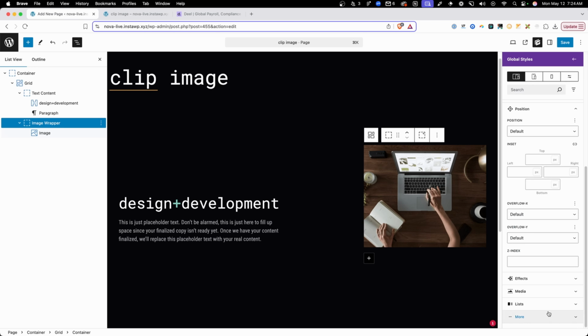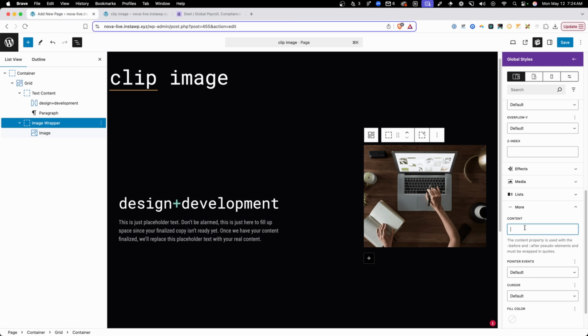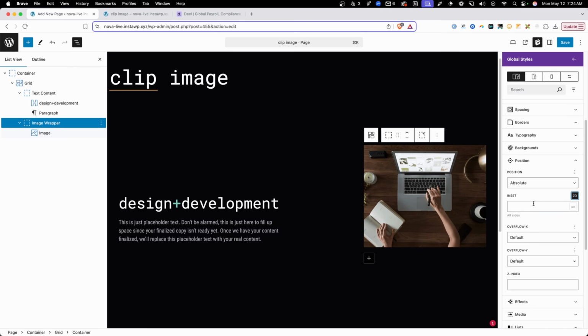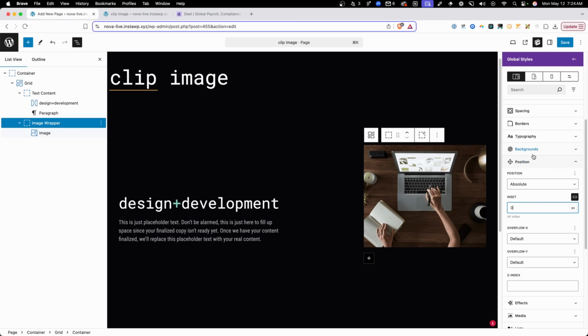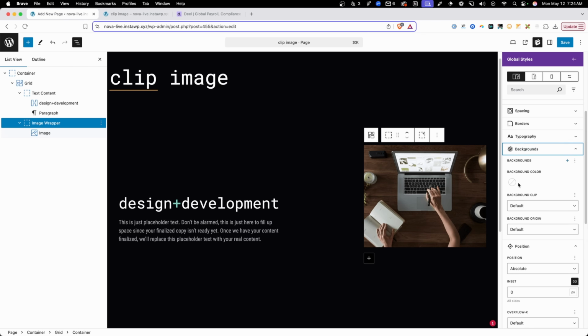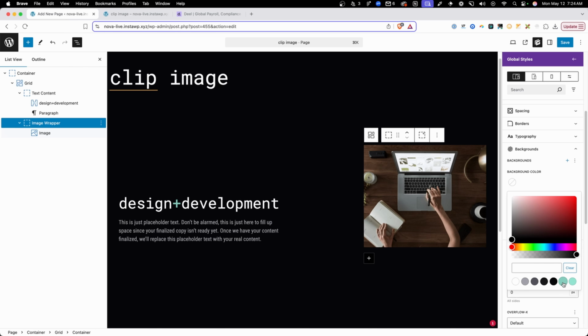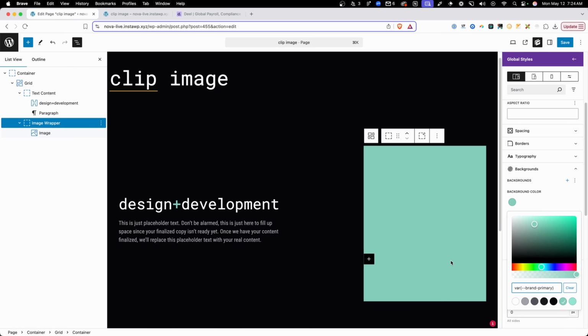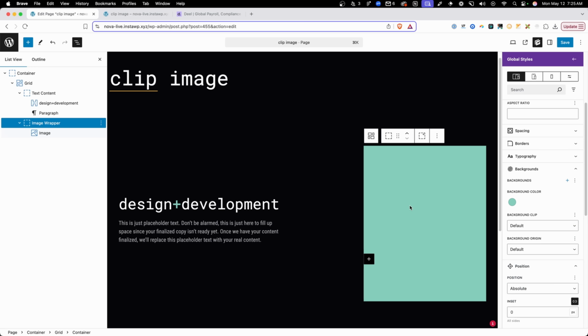Now, anytime we're using a pseudo element, we need content in here. This time we just need blank content. So I'm just going to type in 2 apostrophes here. And then we can go into our position. I'm going to change this to absolute, just like we did before. And we'll change that inset to 0 so it can fill up the entire space. Next, we need to go ahead and pick our background color. And we can see as soon as we select that, it's gone ahead and put in this entire fill for our pseudo element, which is covering that entire container here.